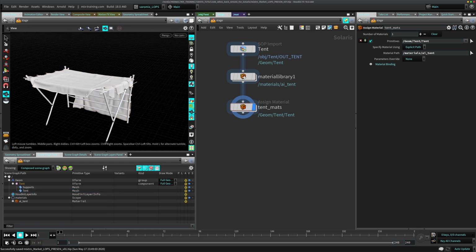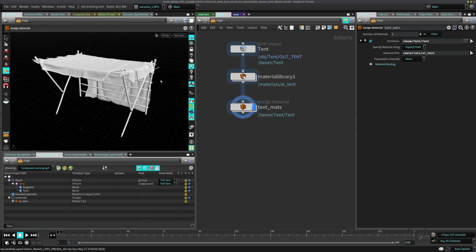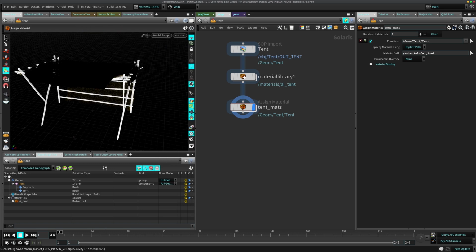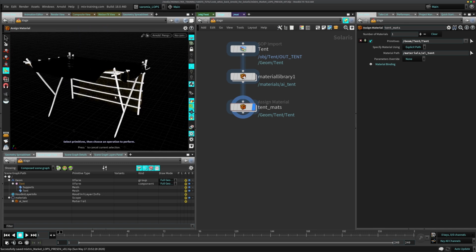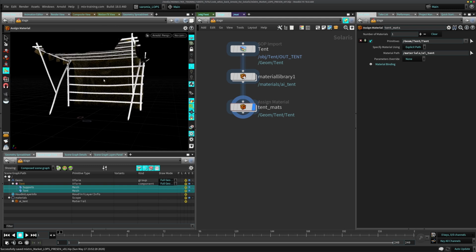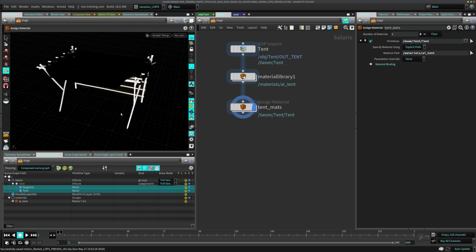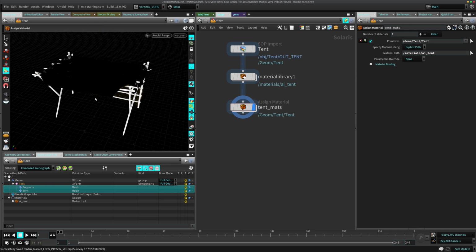Well, the thing is, since Arnold is an external renderer, it doesn't show us in the OpenGL representation here in the viewport exactly what's happening, right? When we're using something like Karma, yeah, it shows us the preview, but in this case, we're just gonna have to switch to Arnold, and now you can see it is working. Well, it's kind of working, and what's happening here, you can see it's black. It's a little bit orange here, but it's black over here. Well, the thing is, Arnold needs a light, right? Because the world right now is totally black, and this default material is just kind of self-illuminating, I guess.